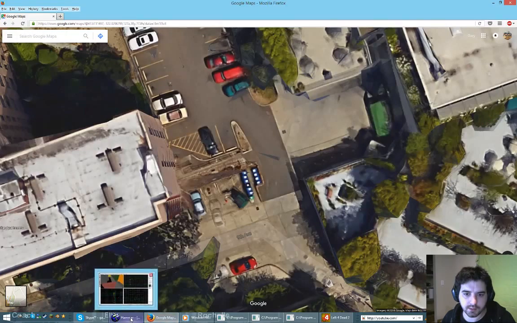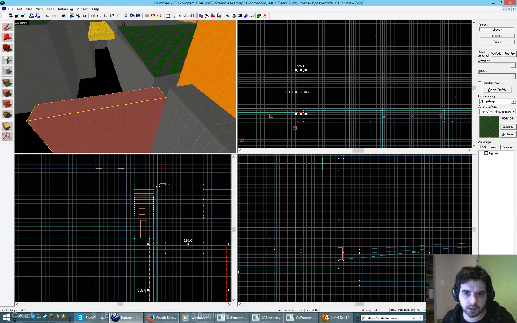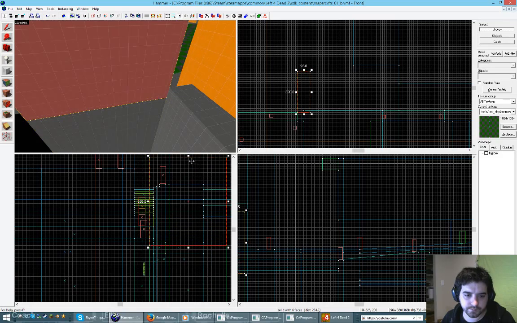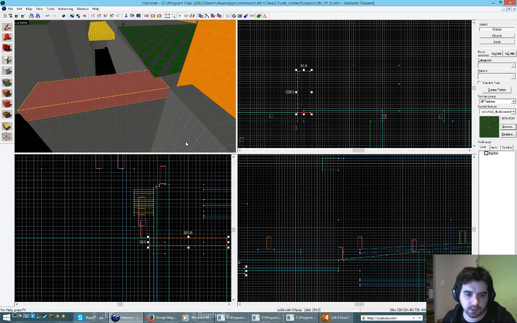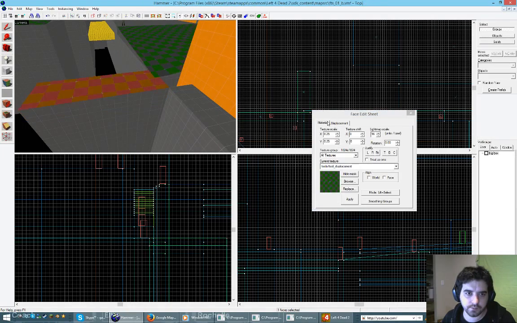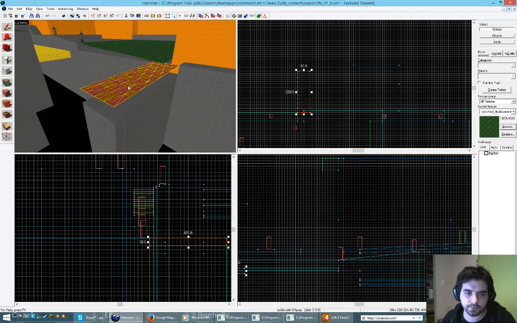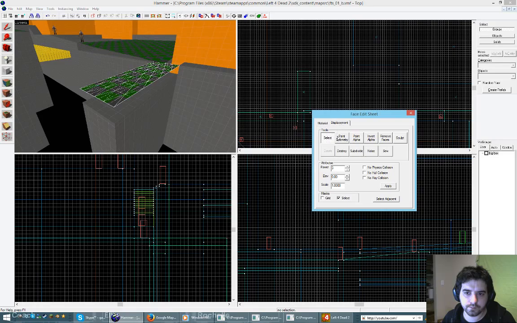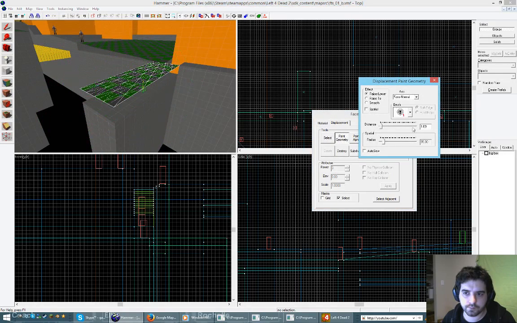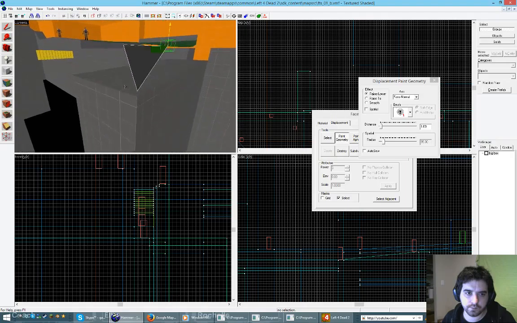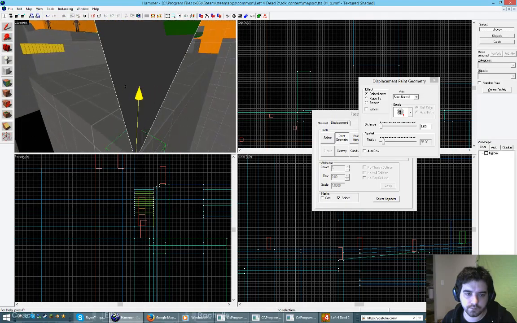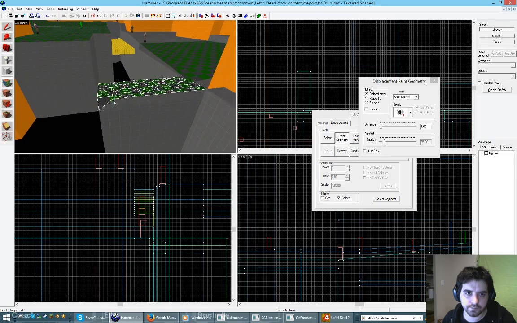Actually, let us increase that a bit. There we go. Create a displacement on top of that. Create a profile on here.